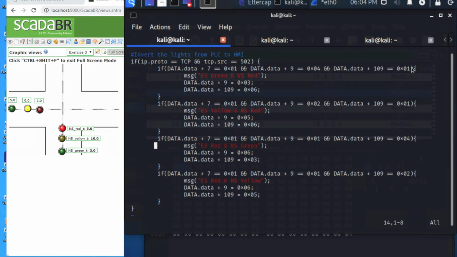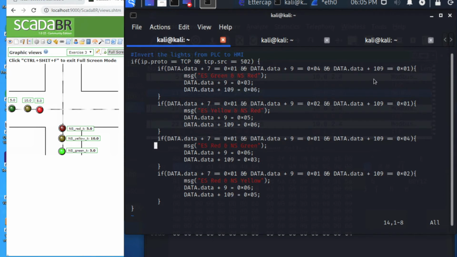So this is asking, for that specific packet, if our east-west stack contains a green light and our north-south stack contains a red light. Because in our 8-bit number, the rightmost bit is our red light. The one directly left of that is our yellow. The one directly left of that is our green. And then the rest are just empty. We don't need those, but we grab them anyway.